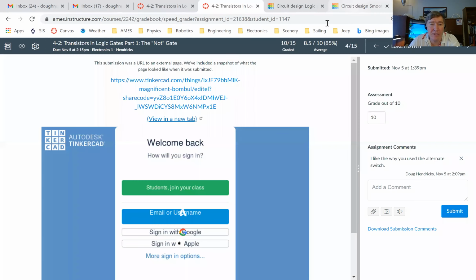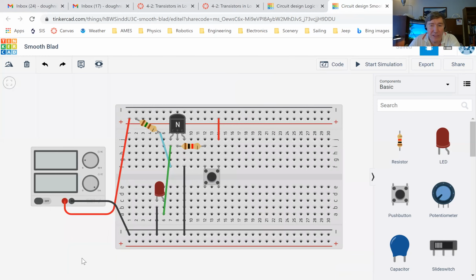Let's look at this one here. This one, I believe, was Eric's, I think. Correct me if I'm wrong there, Eric. This looks like mine. It is? Okay, good. All right, so when I start the simulation here, you see the light comes on. And when I push the button, the light goes off. But I don't have a light here confirming that the button has been pushed.